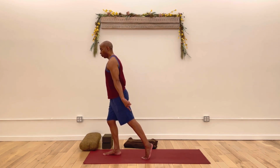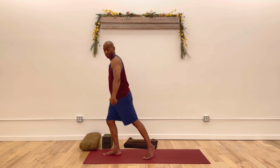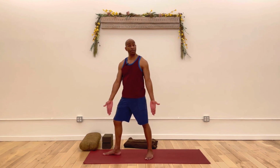Now you're on your toes, heel is lifted, but we're going to turn the whole leg out. Another outer rotation, kind of like the shoulder here, but we're doing it with the leg. So we can set the heel onto the floor behind us. The right knee or the front leg can stay quite bent. You can see here there's not much distance between the feet, and that's on purpose.